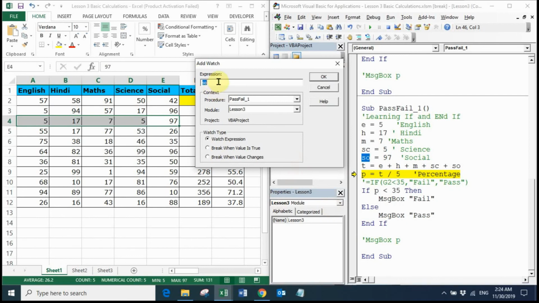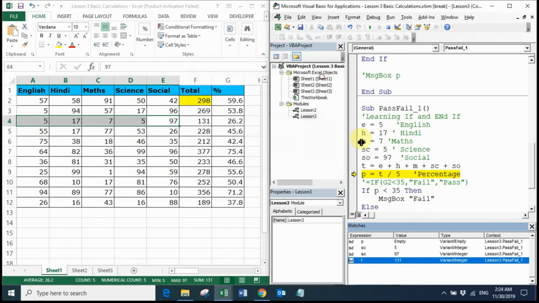So now I want to watch it for T. It's not necessary that whichever you selected, you only have to choose that. You can change the value. So T value is 131. Here you can see P is empty because this statement is not yet executed. So let's execute this. So P is 26.2.